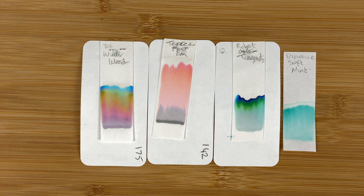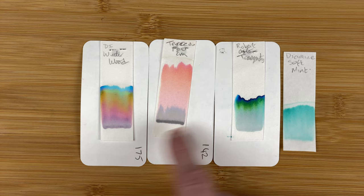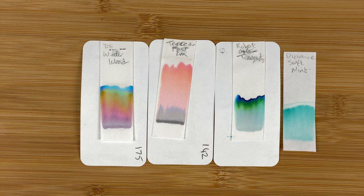So here we've got the four chromatography strips we've looked at. We can see there's a couple of simple ones, one getting there in the middle, and one fairly complex one. I mainly do this for interest — I really just don't know what the chromatography strips are actually telling me in a scientific manner. I just think they look nice, and it's a way to just further understand a little bit what's going on with my inks. So short video today — I thought I'd just drop this in to answer a question that's been asked.